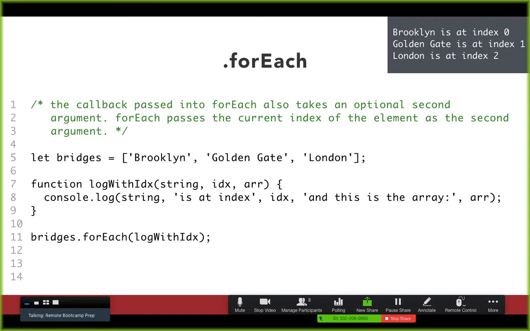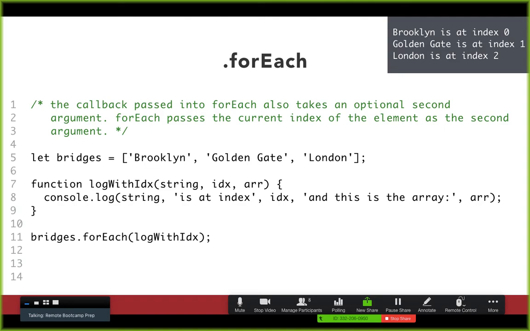for each is going to be a function, kind of like a for loop, right? It's going to go through every single element in the array. And for every single element in the array, it's going to invoke the function that you give it. In this example here, the function we give it is logWithIdx. Okay, so it's going to invoke logWithIdx for each element in the array. But the question becomes, what do we pass into logWithIdx when we invoke it? And what for each says is, hey, I will always pass in three things to you in a very specific order for any function you give me that I invoke. And those three things are going to be the element, the index, and the array.